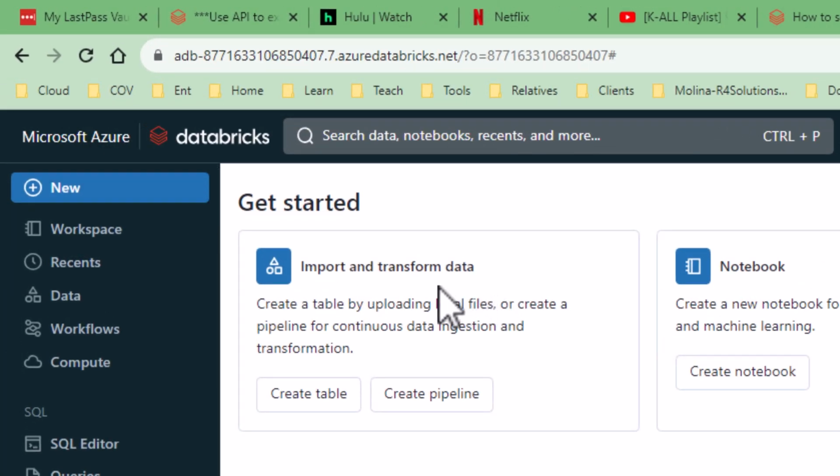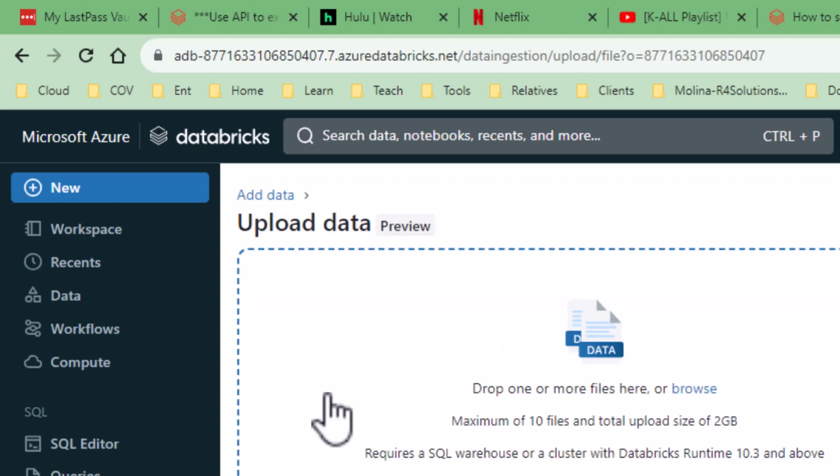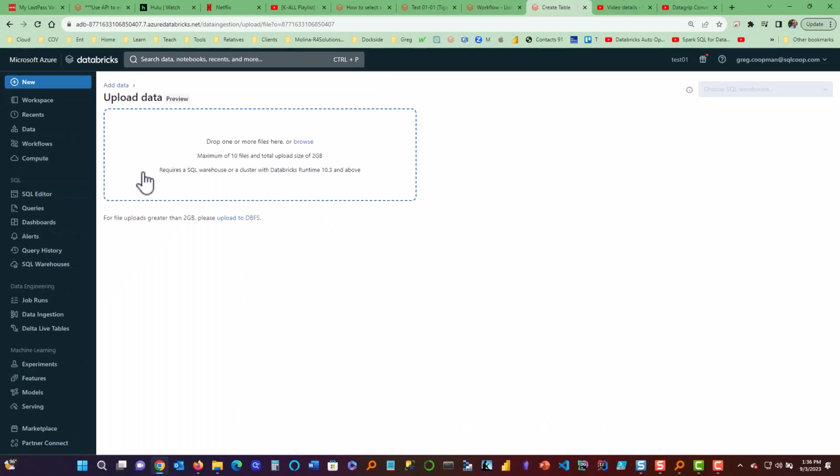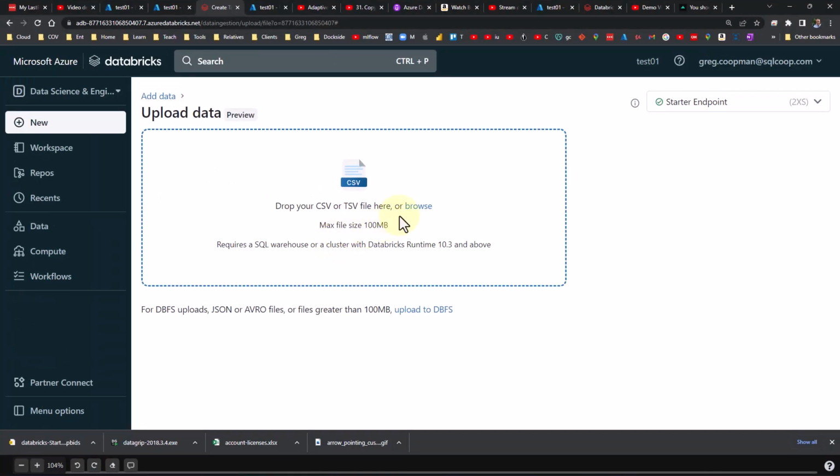Okay, there are some very good wizards here, by the way. This AutoML is incredible. There's all sorts of good stuff here. But let's go with the easy way to do things. Of course you have to do a lot more than that, but it's a good way of getting started. So let's go to upload data. So now we're in the upload data, very simple. Go to browse.